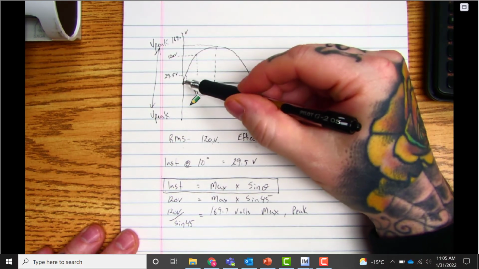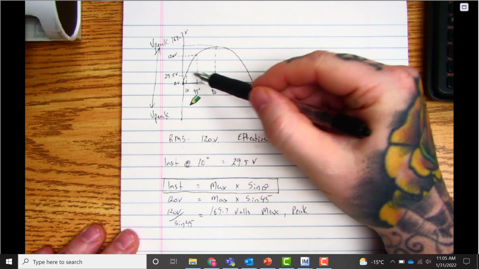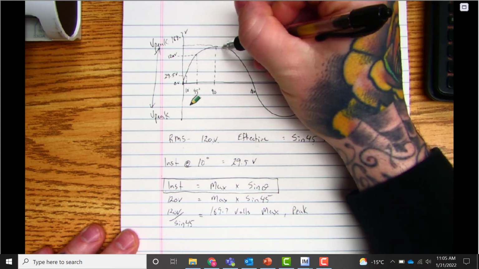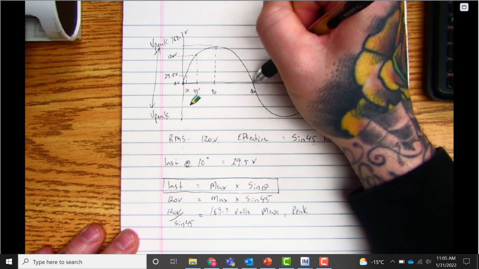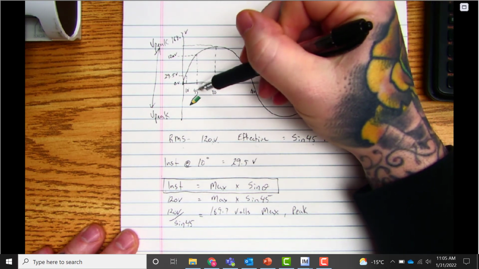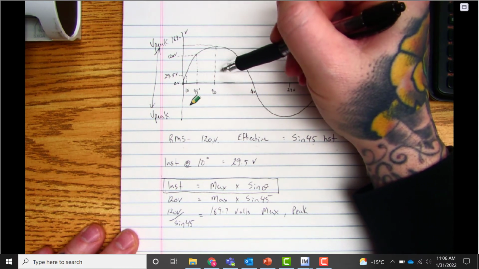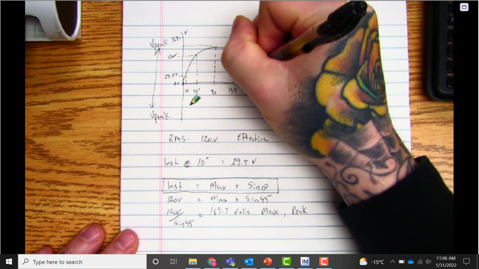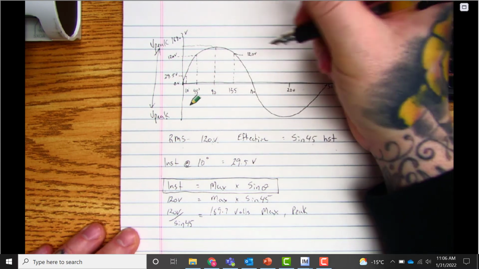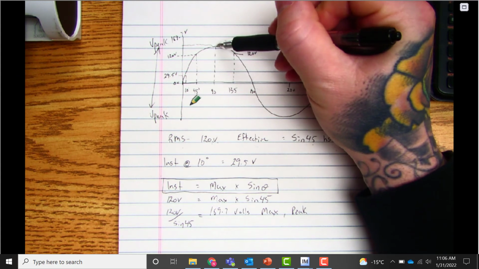Okay, so that makes sense. If we're looking at this graph, this is going to be 0 volts right here. As we get to 10 degrees, I'm at 29.5. As I get to 45, I'm at 120. And then at 90, I get 169.7. Then as I start going back down this way, I'm going to see those same values of voltage decreasing back to zero. I can find this point exactly on the other side of the graph by knowing that there's a 45 degree difference here. If I go to 135 here, I'll see the same value of voltage, the 120 volts, over on this side, because this wave is built up with the same values of voltage going from zero to peak, or peak down to zero.